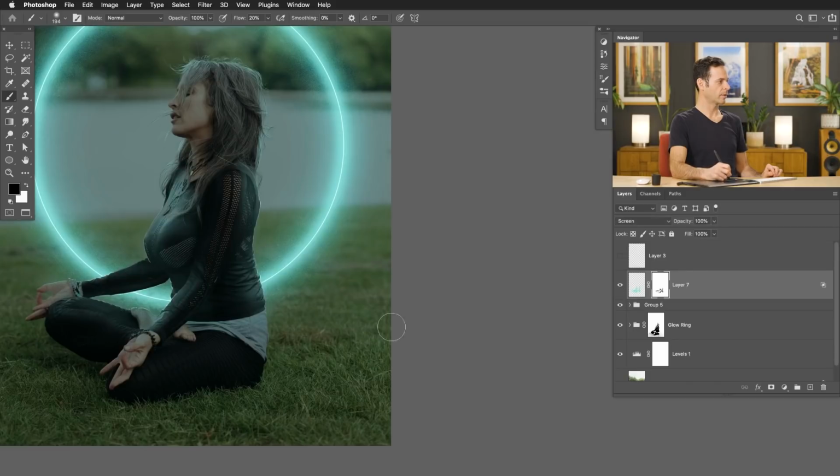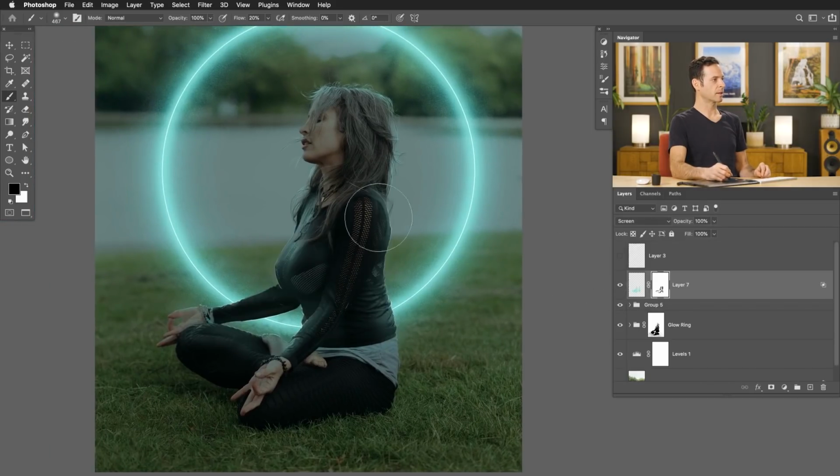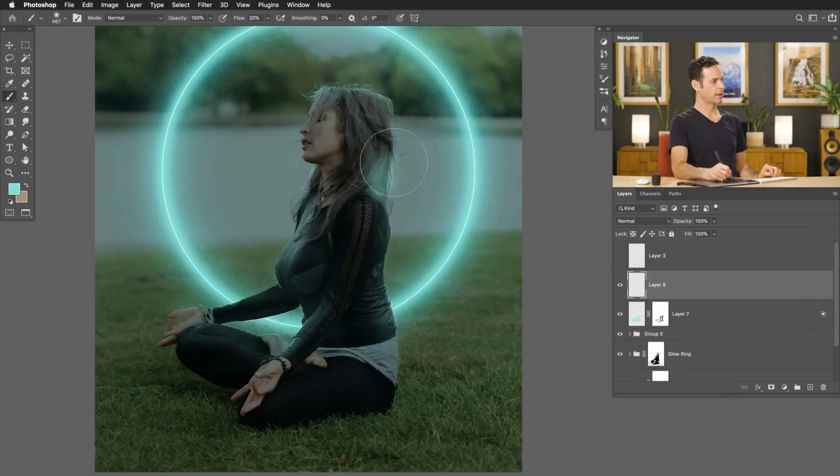So we got all that glow effect pretty quickly. Could we spend more time and make that more accurate? For sure, you can spend as much time as you want. But the fact that we were able to do that in such a short period of time, I think is really, really nice. All right, so that's the glow. Let's do the same thing with her hair and her face, but we're going to do them separately. So her hair, let's go ahead and paint that.